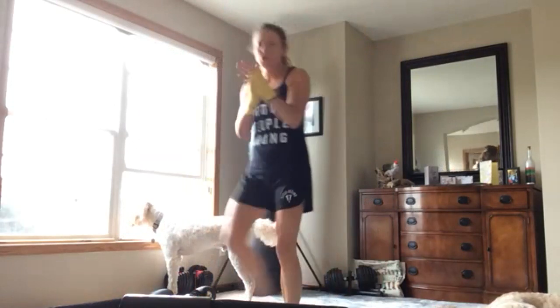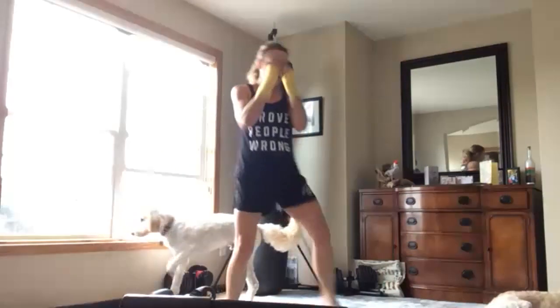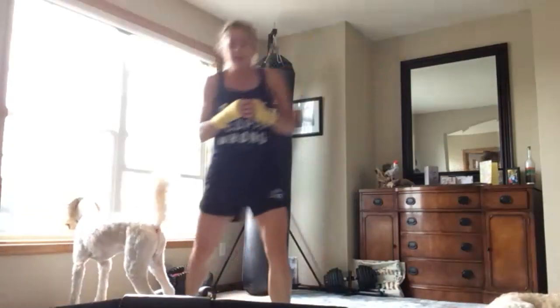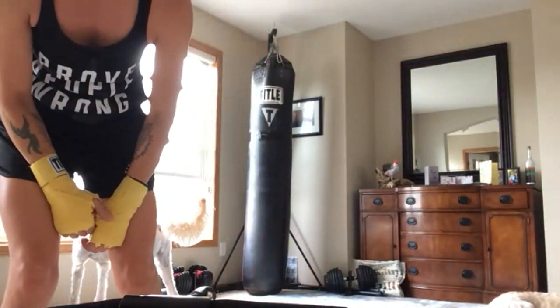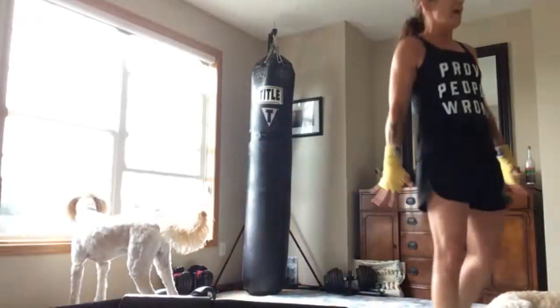Move around, find that new angle. Whether you're on a bag or facing nothing, it does not matter. Cross, uppercut, uppercut, duck and roll, hook. Nice job, you guys. Make sure you're bending those knees on that roll. You are ducking under a punch and rolling back up. Keep it going. We are gonna be adding on to this.